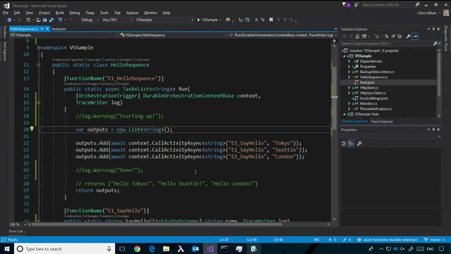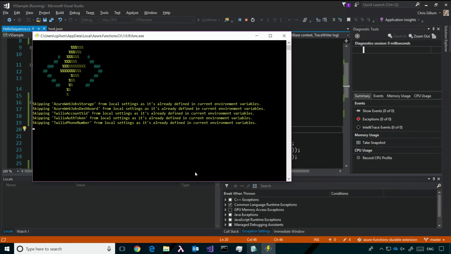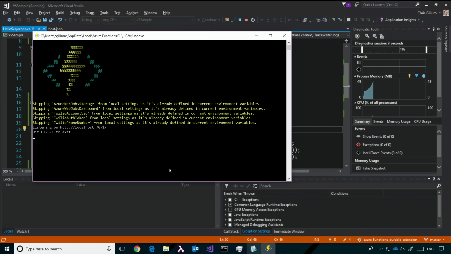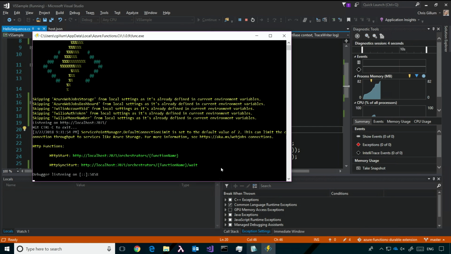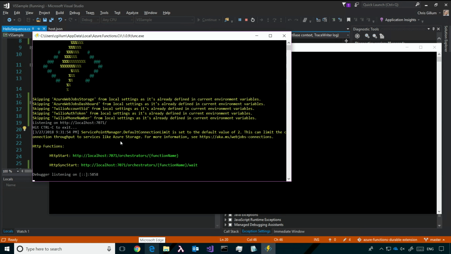Right. So just F5 to start this project. This is an Azure Functions project, which you can create in recent versions of Visual Studio. That's going to go ahead and start this up. Let's wait for this to happen. We've got a couple of endpoints that we've defined in here.